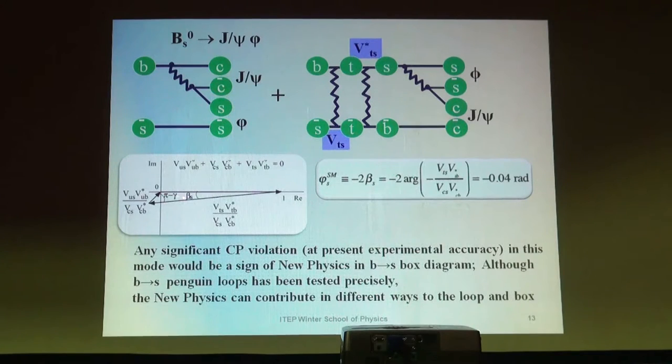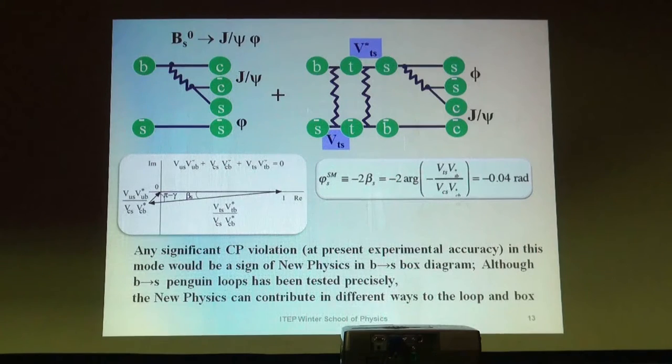Therefore, all these angles are either 0 or 90 degrees. It means that there should be no CP asymmetry if we study this final state, which can, by the way, be quite easily understood, because there are no first generation quarks involved in any of these diagrams. It means that all diagrams include only the second and third generations. But remember that within two generations we have no CP violation.